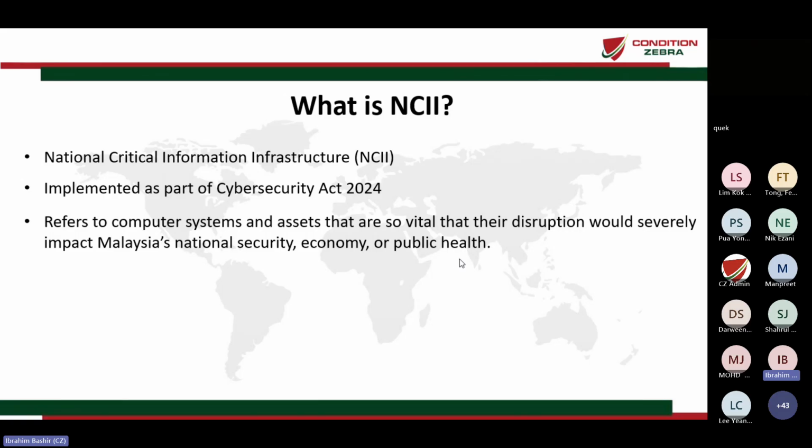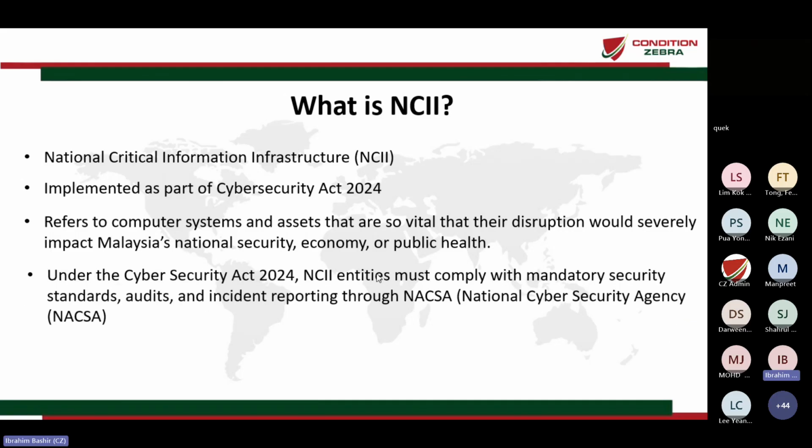It might affect the economy, public health, national defense, foreign policy, right? This is actually something very critical to the whole country, or even affecting the government's ability to do their work, whether it's a state government or federal government. This can also affect public and private organizations, or entities. It's not only government-owned corporations. Even a private institution or private organization can also be listed as an NCII if what they are doing or their nature of operation is so critical or so vital to the whole country, they are categorized as NCII.